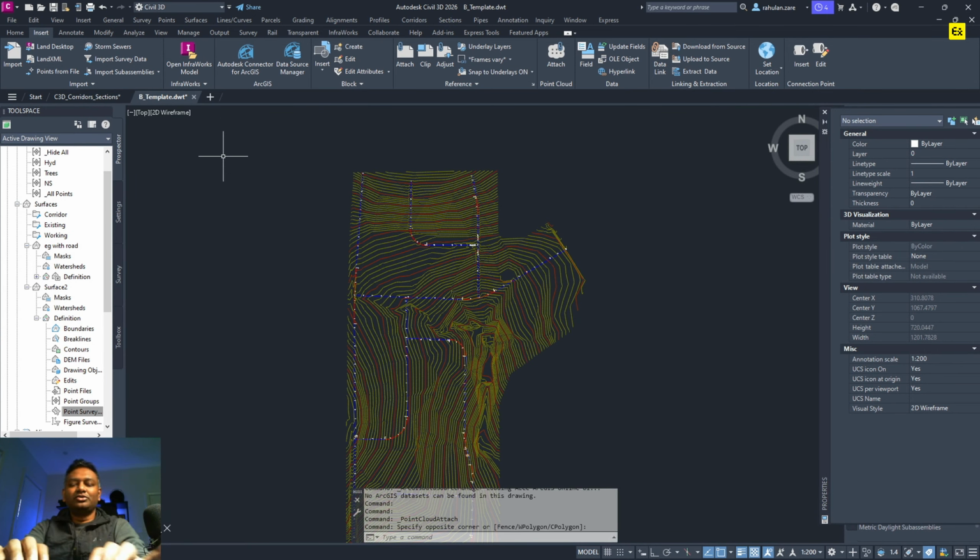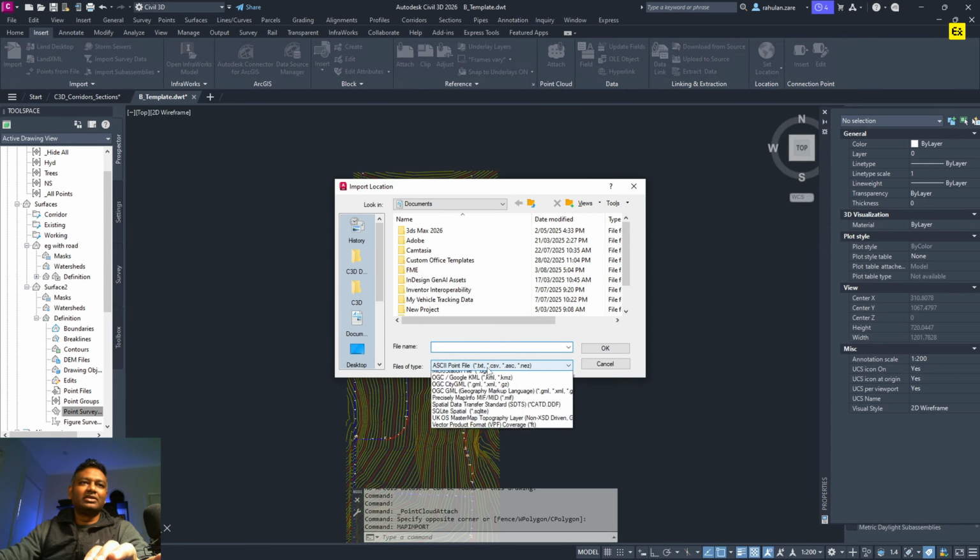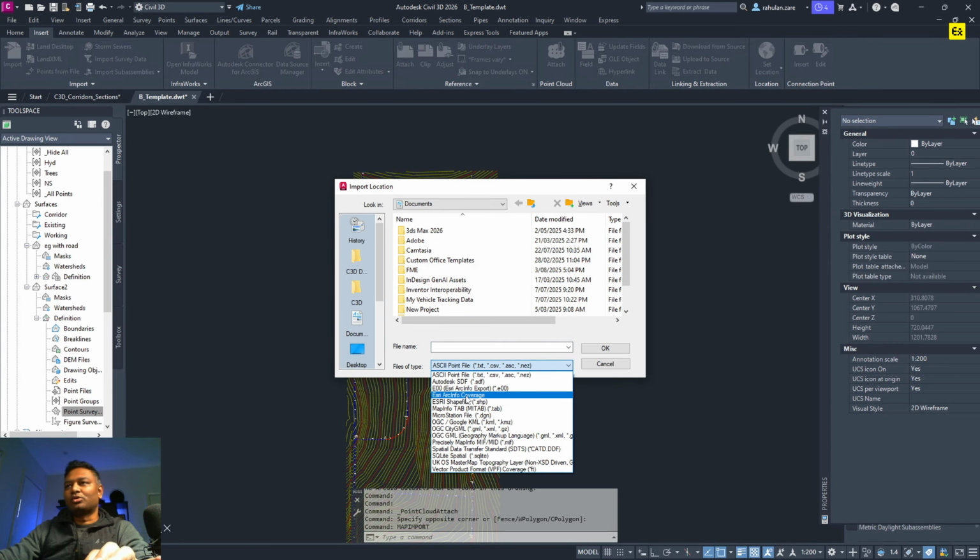And then you can also use map import, wait for a couple of seconds, and then it gives you an additional set of map import options, which, most of the time when people use Civil 3D, they don't really know much about. There is a whole bunch of Map 3D features that you can actually avail as well.